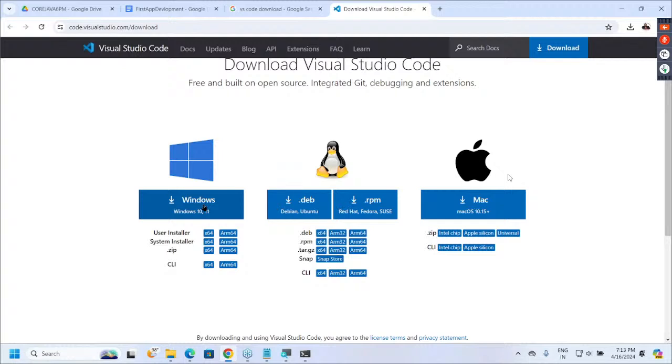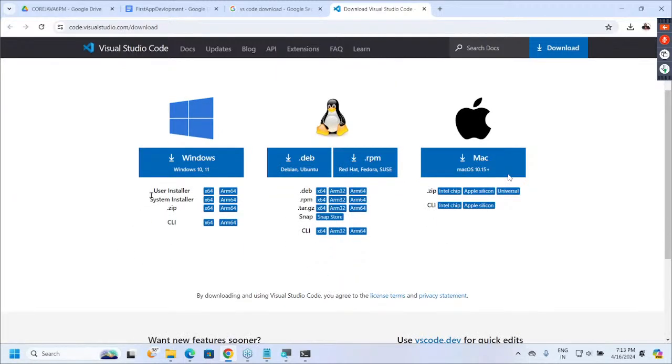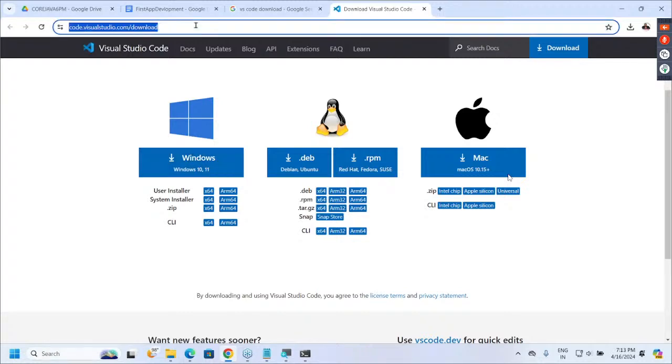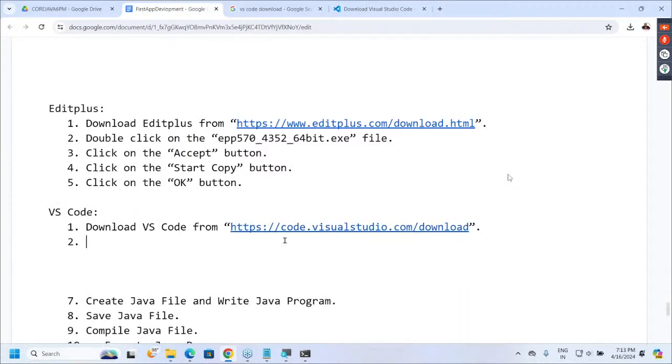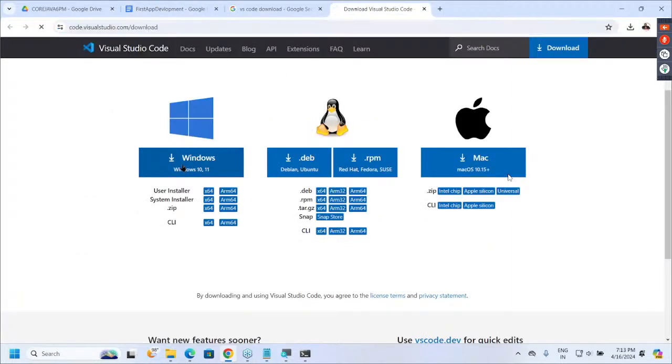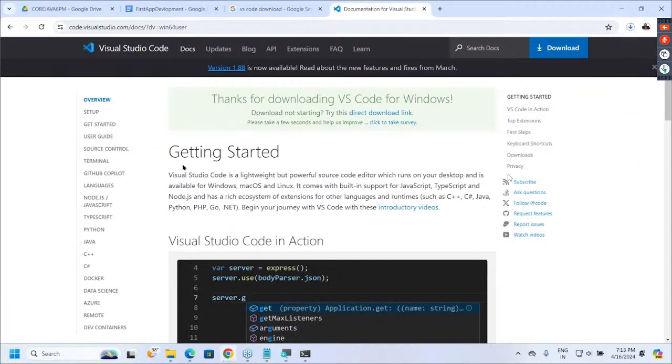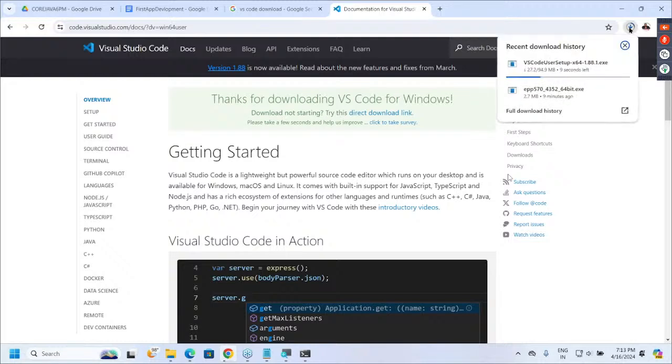Now we are going to download it, but observe carefully. User installer. Like this, here we have something else too. It's okay, fine. Now just double click on this. If we click on it, it is automatically going to be downloaded. All right, so now 1 minute. The link I'm going to provide to you. Let me click on it. If I click on it, the download automatically starts.